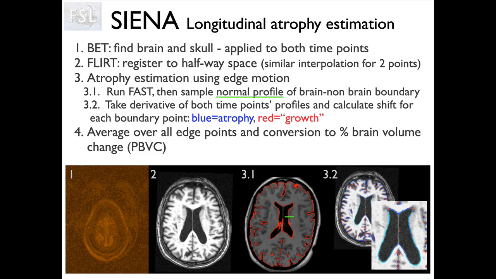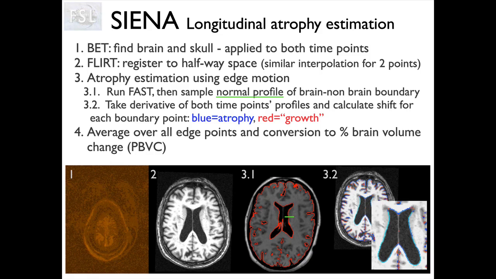By looking for the point of maximum change means that actually we're insensitive to small errors in the segmentation. So we don't rely on that boundary being exactly correct. We're actually looking at the intensities, and we're driving everything off the intensities directly to really find the most accurate point of that boundary between brain tissue and CSF.